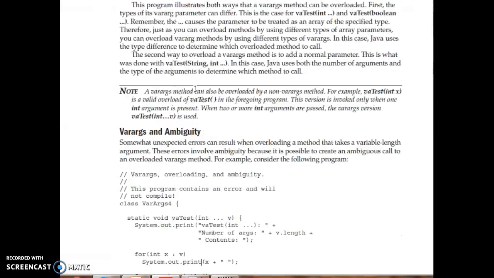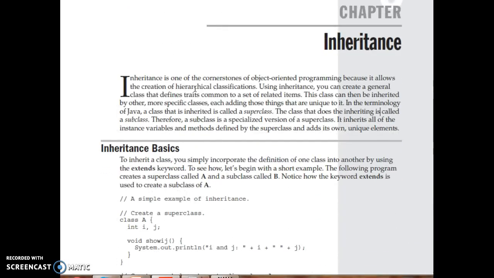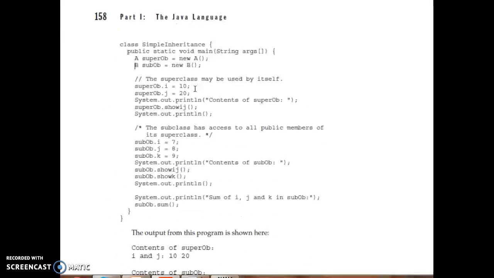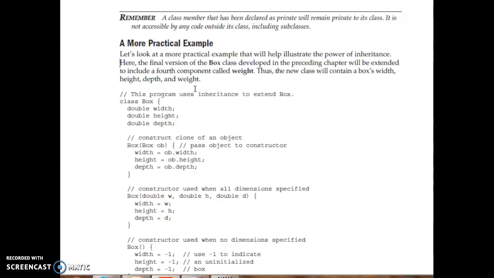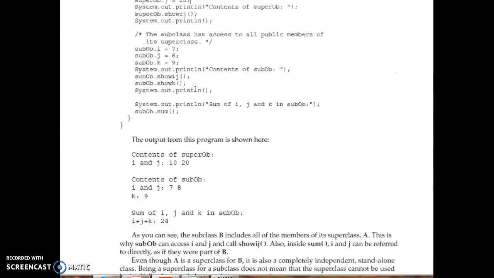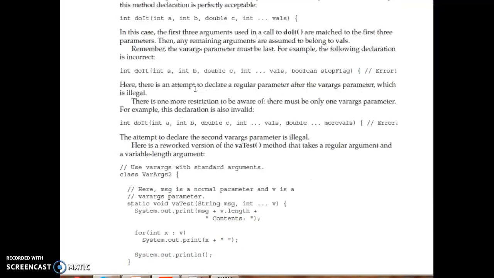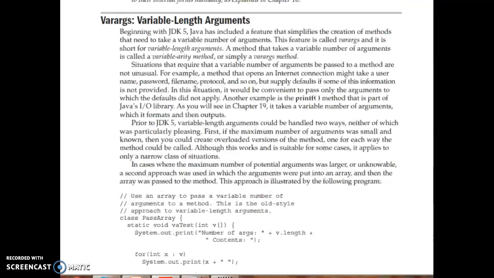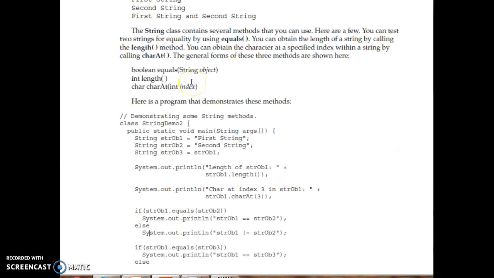So this is about chapter number 7, and next is inheritance, which we have seen in class. Up to this it is very important for you to remember. Most importantly, these topics are not in the syllabus, but they are very essential for your next chapters, that is chapters 8, 9, and 10. So please go through the video. If you have any doubts, please ask. Okay, thank you very much.